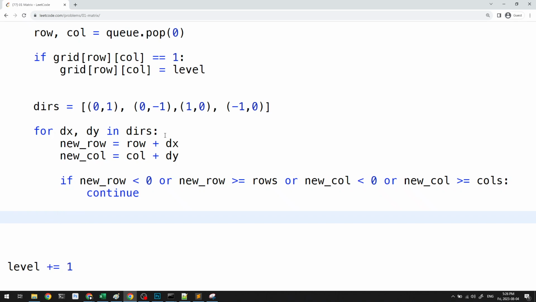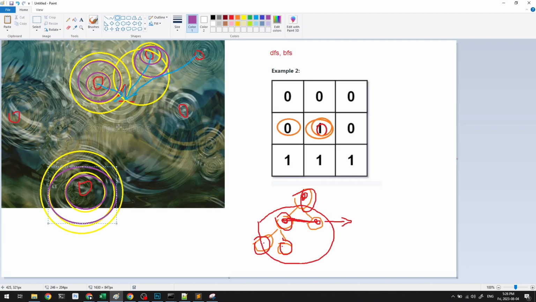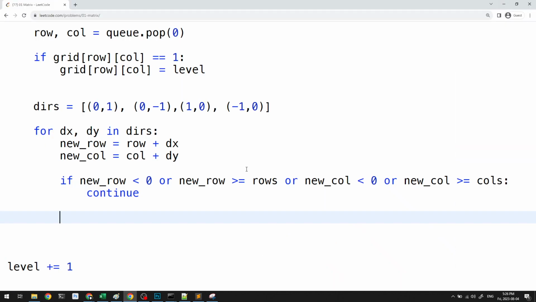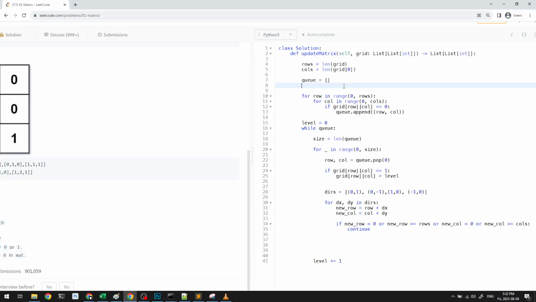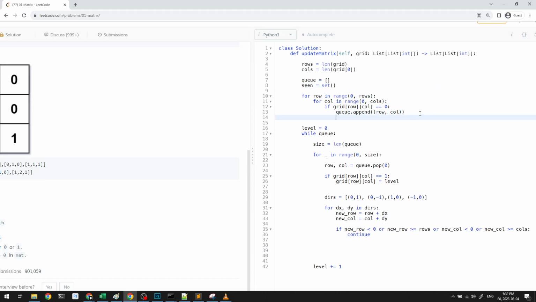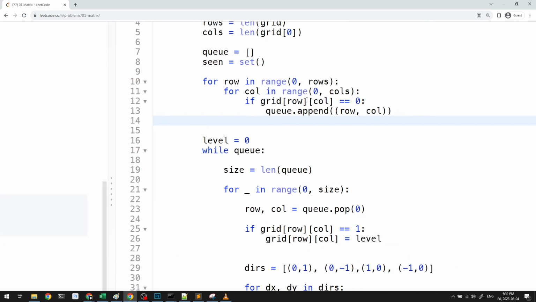Otherwise, what? Well, we have to check if we've visited this place before, right? Because it's possible that this 1 over here, we've already visited from this BFS call, but we can also visit it from this BFS call, which will be longer, but we can also visit it. So we need some sort of seen variable, as we often have in queues. So let's go ahead and add in our seen here. So we will add in seen as a set here. And then initially, because I add in all of these to my queue, I will add them to my set as well. So col, okay.